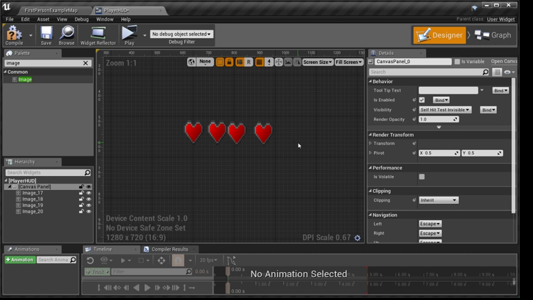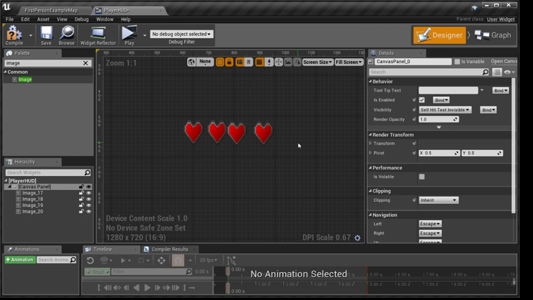So usually what you'll do when you're dealing with widgets like this is to put things in a container. Okay? The container I want you to put them into is something called horizontal box. So on the palette in the left, type in horizontal and pull out the horizontal box and drag it onto your screen. What the horizontal box is going to do is space everything out perfectly side by side. This is exactly what we want for our hearts. Anything goes in the horizontal box, it's spaced out side by side.